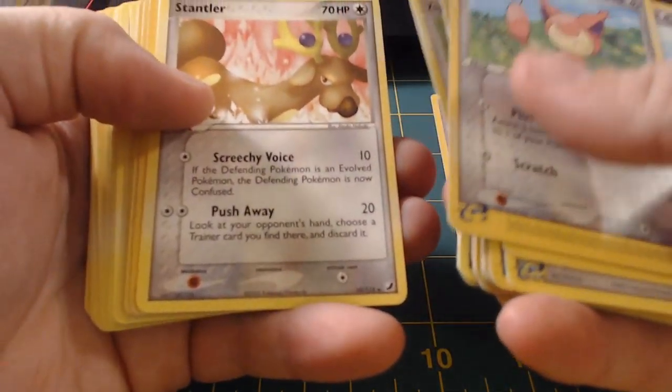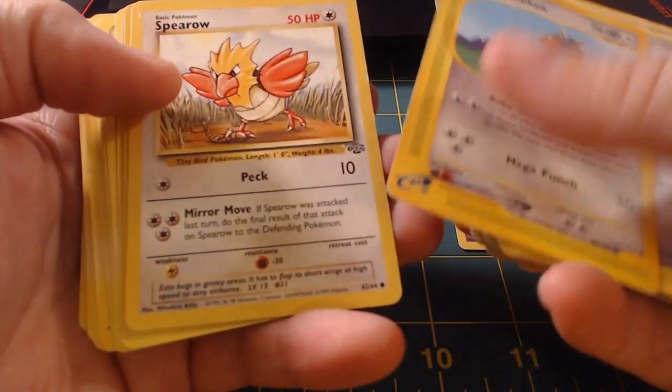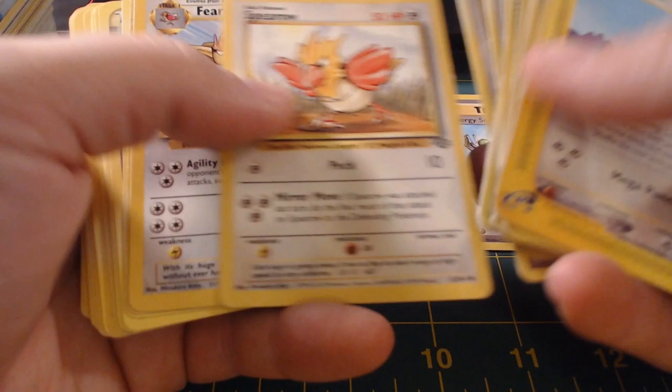There we go. Grab our E-Series. Ooh, look at that Kangaskhan artwork. That looks super interesting. Jungle Spearow. Set you right there. Jungle Fearow. Set you right there. Horsey. Another E-Series. Graveler. Geodude. E-Series Anorith, Makuhita. There is a Team Magma Lairon. Set you over here. Makuhita.